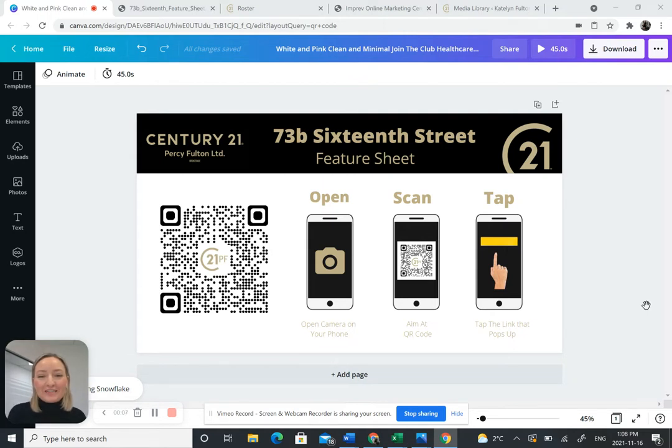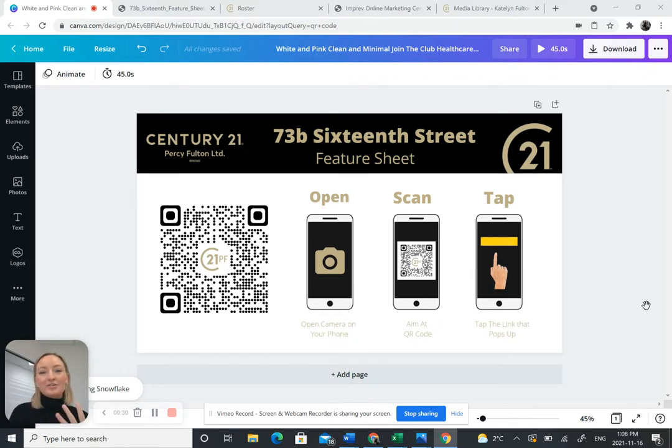My name is Katelyn Fulton, and I'm excited to share with you guys something that's a little bit old, but also a little bit new, which is the QR codes. This is something that we used to use back in the day using our Blackberries, BBM. It kind of disappeared for a little bit, and then we started to notice it again once the pandemic hit, and a lot of restaurants were even using it for their menus, and it's kind of coming back again.